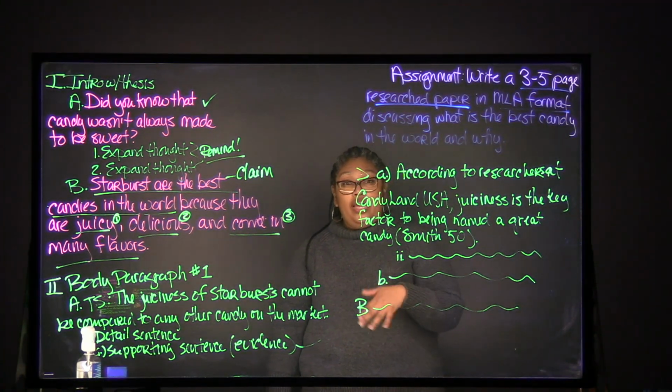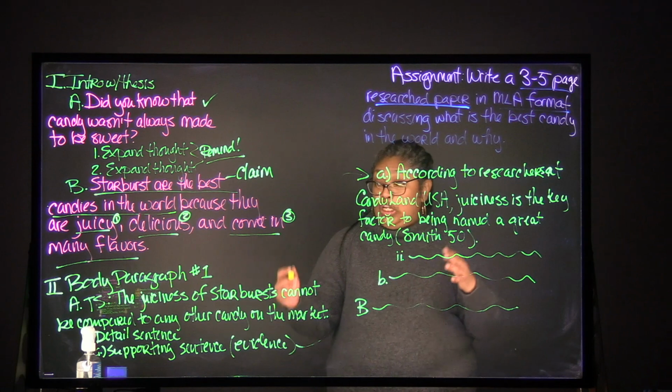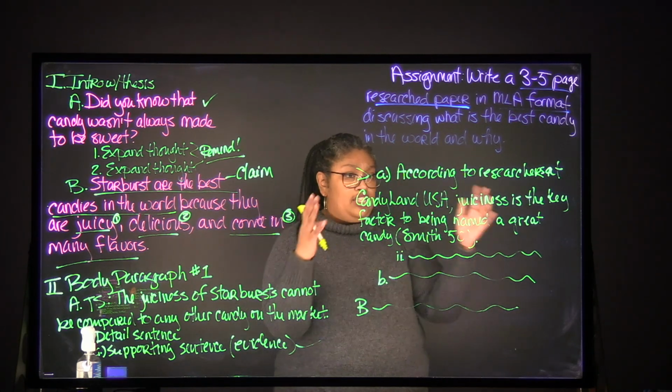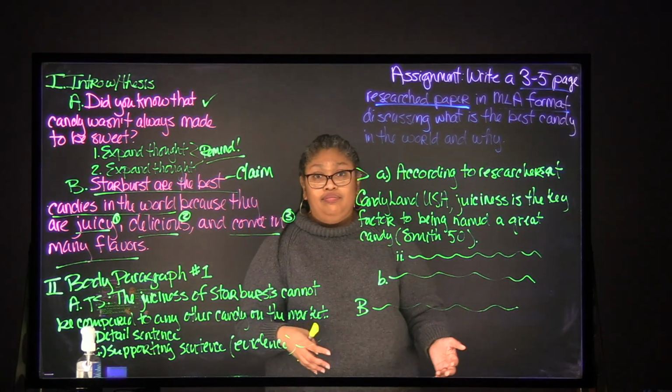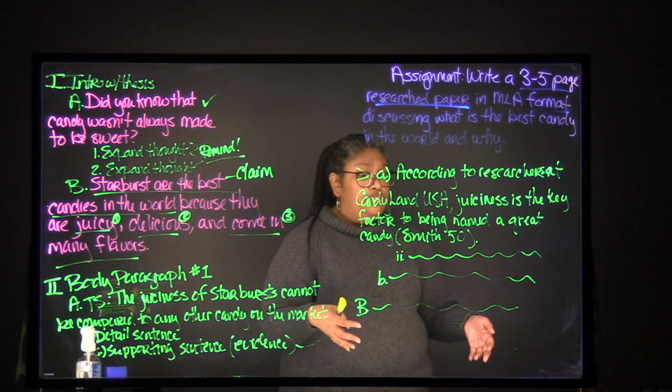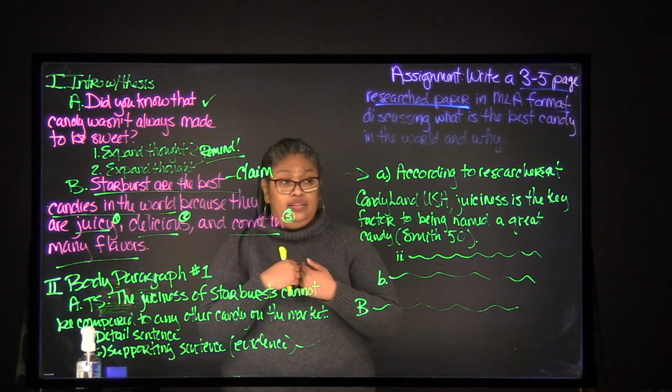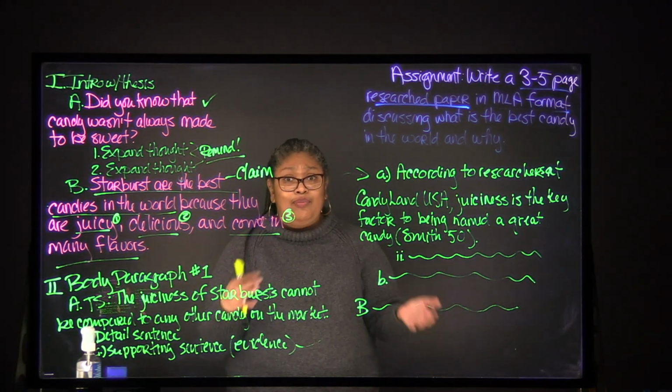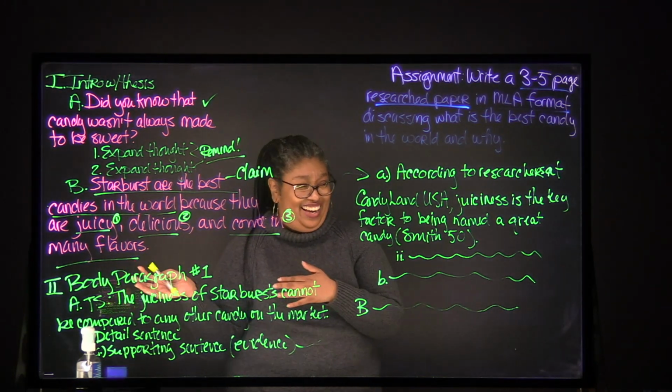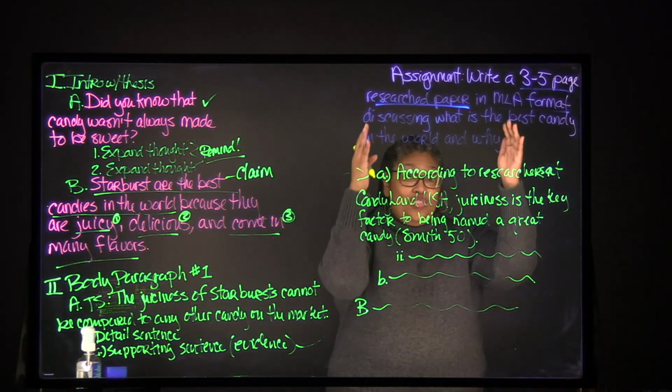And how do we know that we're done? We know that we're done when we look at this paragraph and we're saying, that's all I have to say about juiciness. I have no more research. I said what I said. I did not stutter. I'm dropping the mic and I'm walking away. Right? So this is how we know.